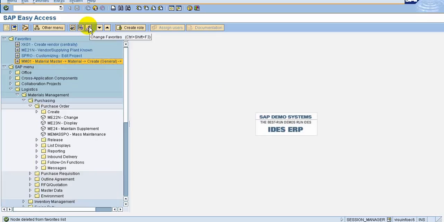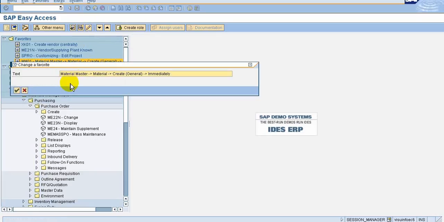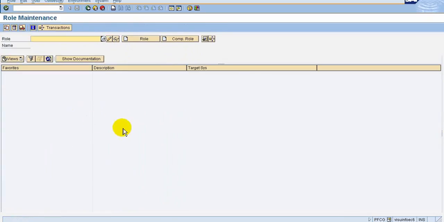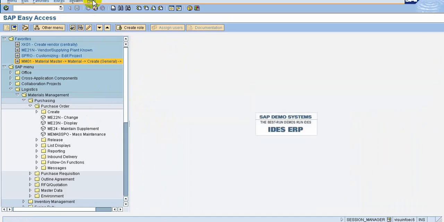If you want to change the text name or something, you can do it. Creating the roles, this is HR related, you can create the roles also here. This role we can see later because it's a different module. Just imagine this, we can create the role, but later I will show you when it is required.